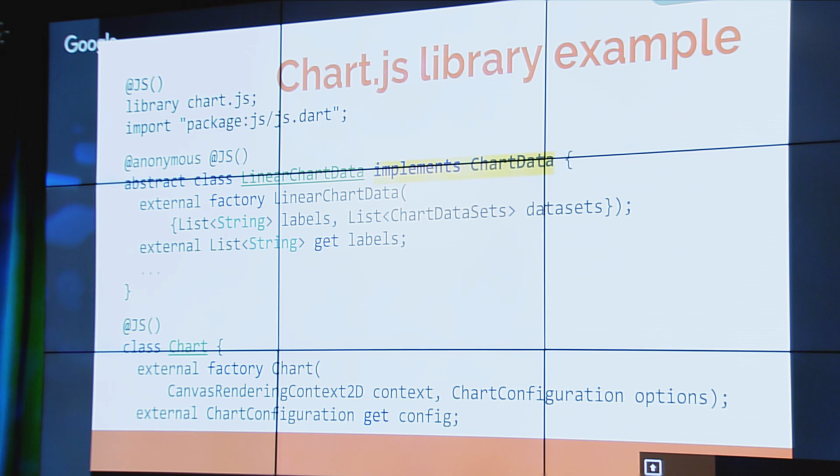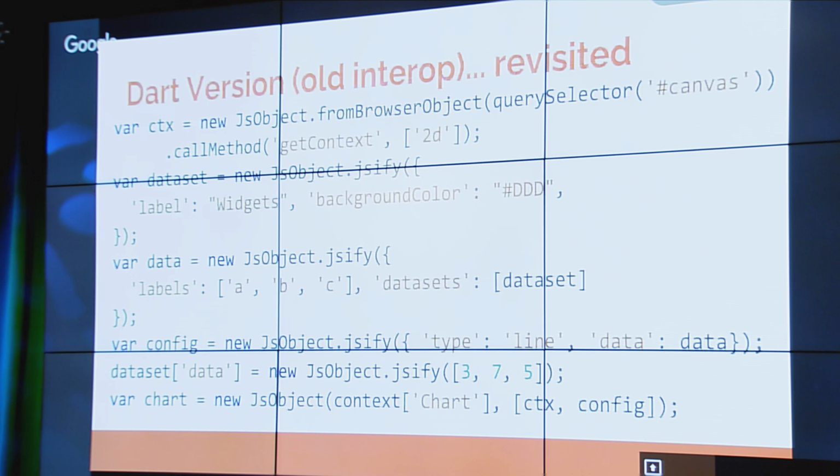So as you can see, it's fine for a JavaScript Facade class to implement another class. In this case, linear chart data implements the chart data class, and that's just fine. That won't cause any issues. And so as we discussed earlier, previously you had to pass in a JavaScript object for the canvas rendering context 2D rather than just the regular object in Dart.html. Now you don't have to do it. All the Dart.html types are fine to use with interop.